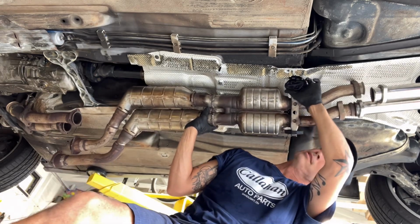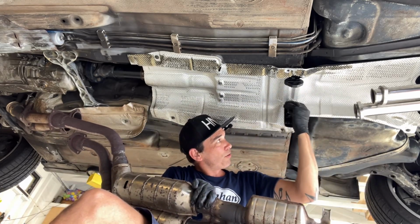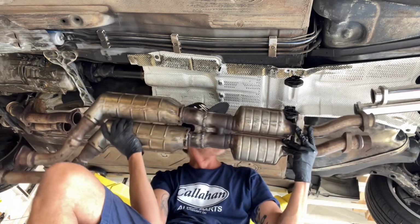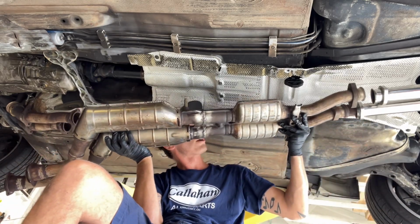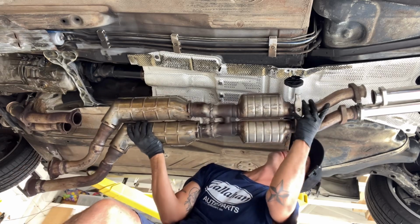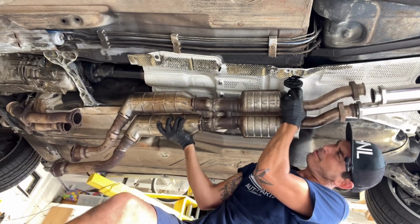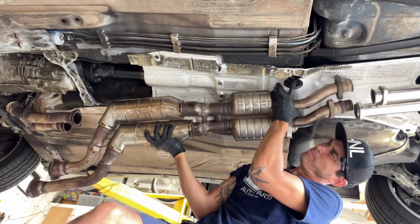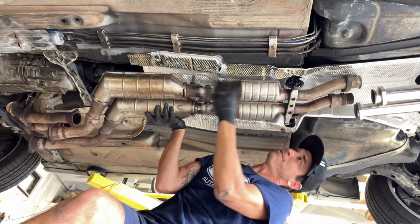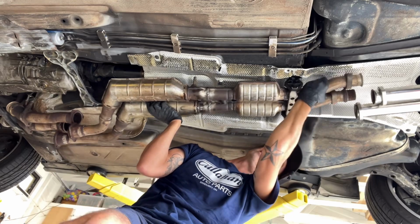Am I doing this backwards? Should I put the hanger on the pipe, I mean the car, first? I don't know. It's usually whatever's easiest for you. And I don't know what's easiest for me right now because I hardly do this. But it seems like this might be the easier way. But I can't even see what I'm doing here. You guys are laughing at me. I know it. It's fine. I don't care.